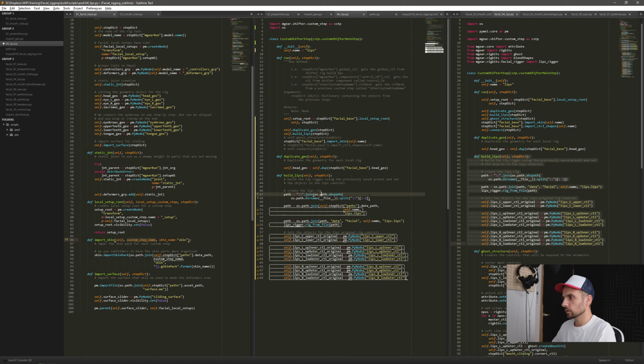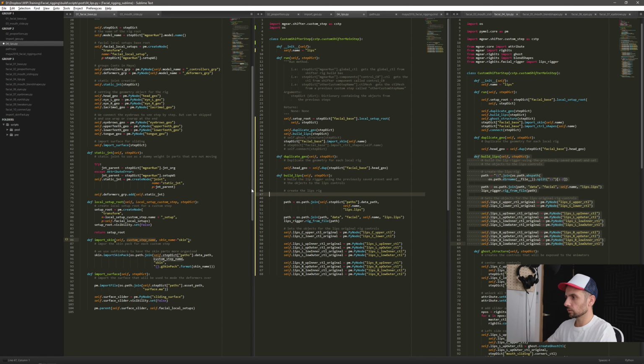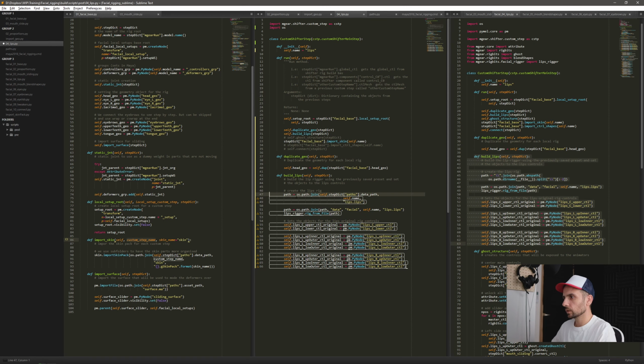Okay, just let me, so lips, this is not good. Okay, so OS path, custom step, just improving the formatting there. So data facial, no, I don't want this thing.